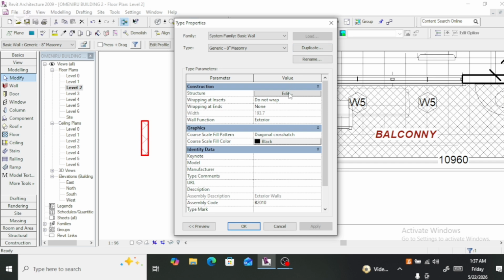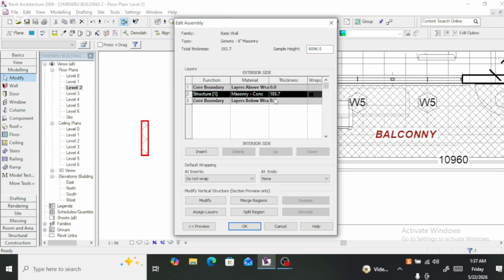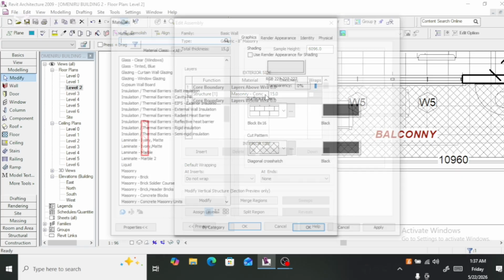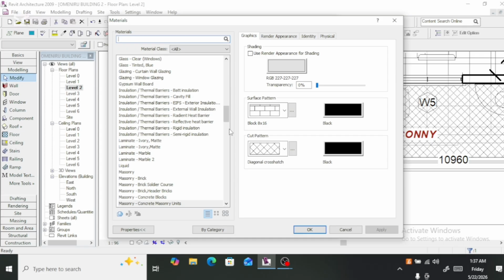I want the thickness to be as low as half inch. 1 inch is 25, so half an inch should be 12.5. Let me say 15.